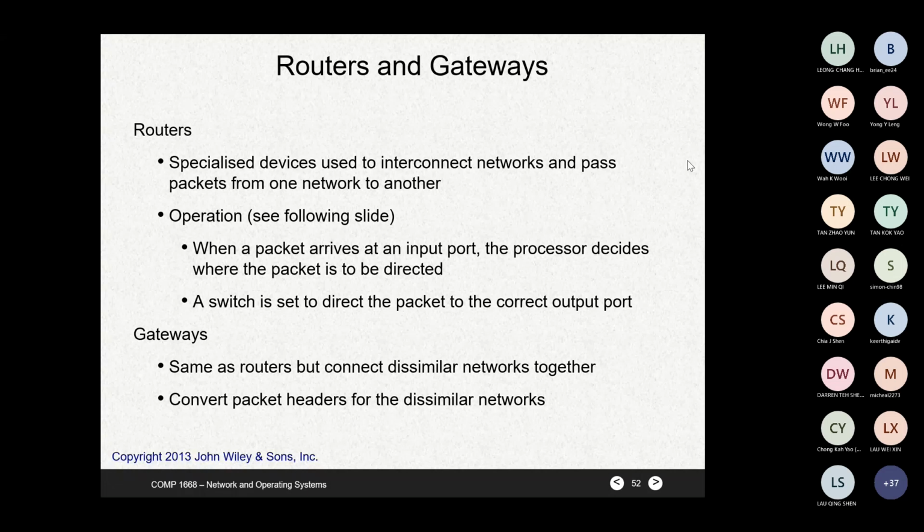Okay, the next device that I'm going to cover before we take a short break, it's almost going to be 4 o'clock, is gateways. A gateway is also another network device, same as a router, but the function is completely different. A gateway is the device that we use to connect the router to the outside world. It is the device where you connect your internal network to the internet world.